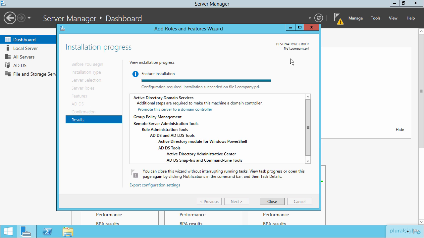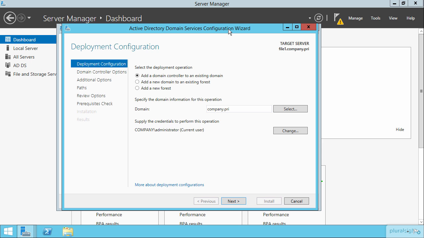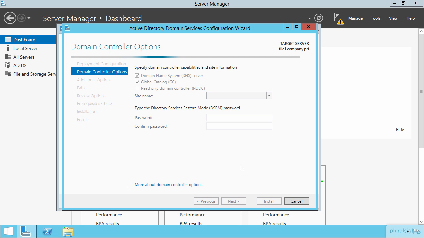But I have gone as far as just to get the bits installed so that we can go about attempting to promote this server to a domain controller. Now in this case, again, we're not going to go through all the steps here, but I want to show you that when it comes time to add a new domain controller to an existing domain, and I provide in all the correct information, the domain and the credentials, and choose Next down here, this is the process I would go through in order to create a new domain controller using this IFM media.